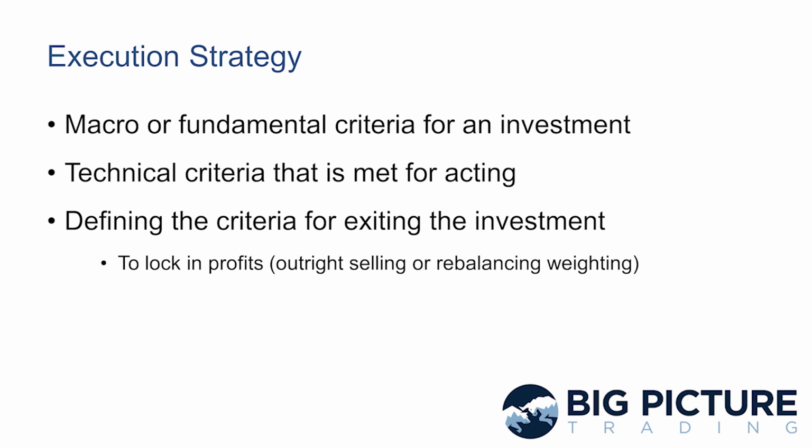Often you apply these rules to portfolio rebalancing. The criteria might be that if, let's say, you had a 60-40 mix, 60% equity, 40% bonds, and bonds are underperforming and equities are outperforming, and now you find that you have 35% in bonds and 65% in equity, you might have a criteria that as soon as you have a 5% divergence from that weighting, you're going to rebalance, sell 5% of the equity and reinvest it in bonds and rebalance back to a 60-40 weighting, right? And so you could have a fundamental or portfolio management criteria for this.